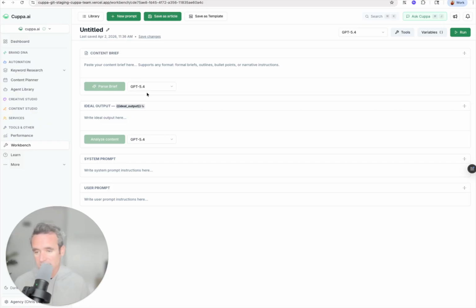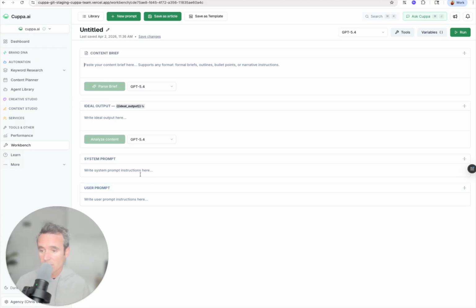And what is that going to do? That will actually pull up an entire section of the brief, which you'll see here. Think of that almost as your variable set. So that will populate here. And we will actually also populate the system and user prompt for you based on the content brief. So after that first button's clicked, really everything is all set for you.